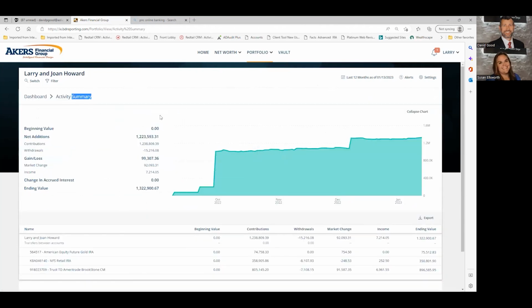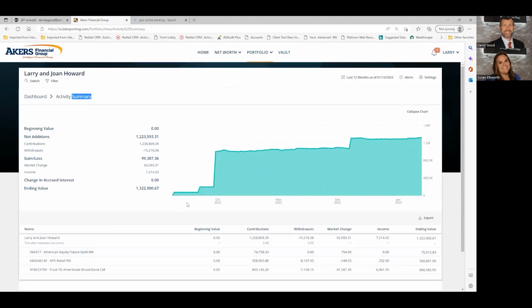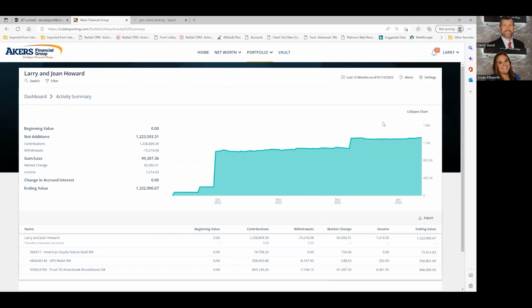So this is a summary of information on accounts that are held here at Acres Financial Group, which are noted down here. There are ways to get into your outside held accounts using the settings button and different options within that.